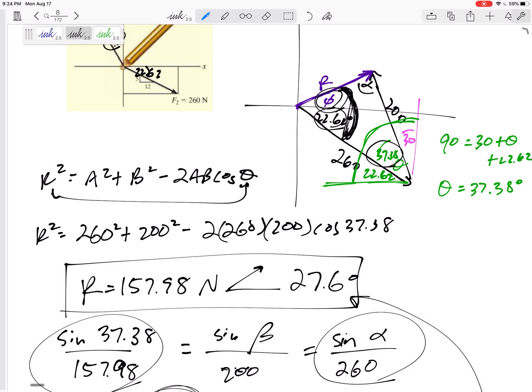So do these problems and do this homework using the parallelogram rule. Draw the vectors, draw it with a straight edge. Break out your, get a ruler or break out your credit card or student ID or something. Draw it with a straight edge. Draw them nicely. Use the law of sines, law of cosines to add them. And then we'll get to our new, easier, probably what you're more used to method. All right.